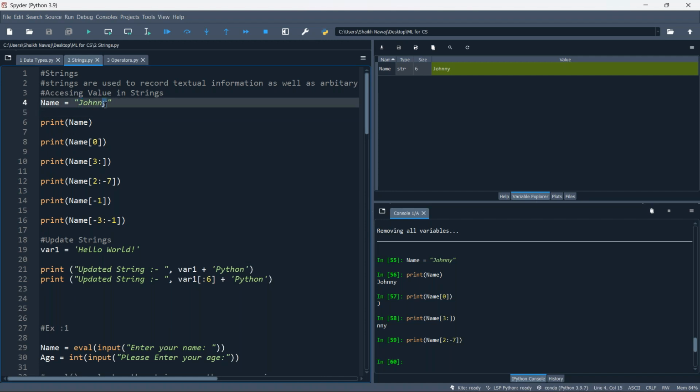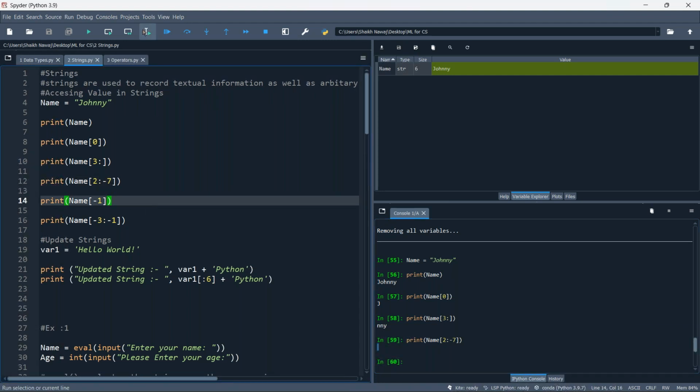So the index of the letter y is nothing but 5. But here it's negative indexing, which says -7, and negative indexing starts with -1, -2, -3, -4, -5, -6. Which means we don't have any value between index 2 and index -7. So that's why we got the empty output, right?